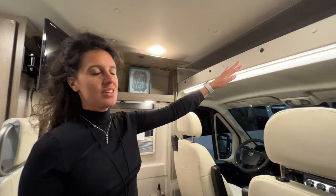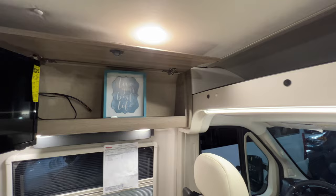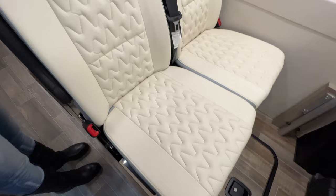All right. The other great thing that I really enjoy, and I notice more and more in this new Class B, is that they keep this part open, so you always have extra space for storage, and not any more small containers, and this is really good. Yeah, we've seen some people even put TVs up in there, which is super cool. Yeah, and here we have the TV here at the corner. Very nice, and the leather on this is really nice, real nice fit and finish in this model, for sure. Yep. Now let's move to the kitchen.